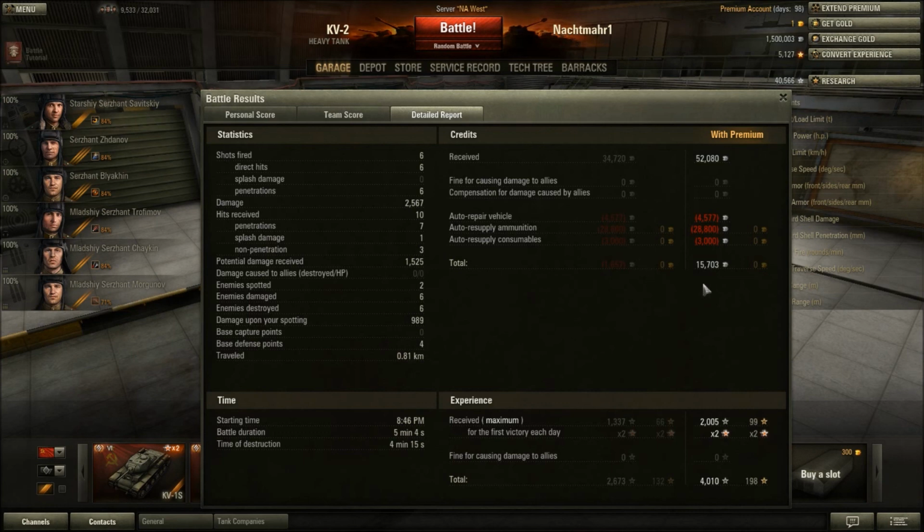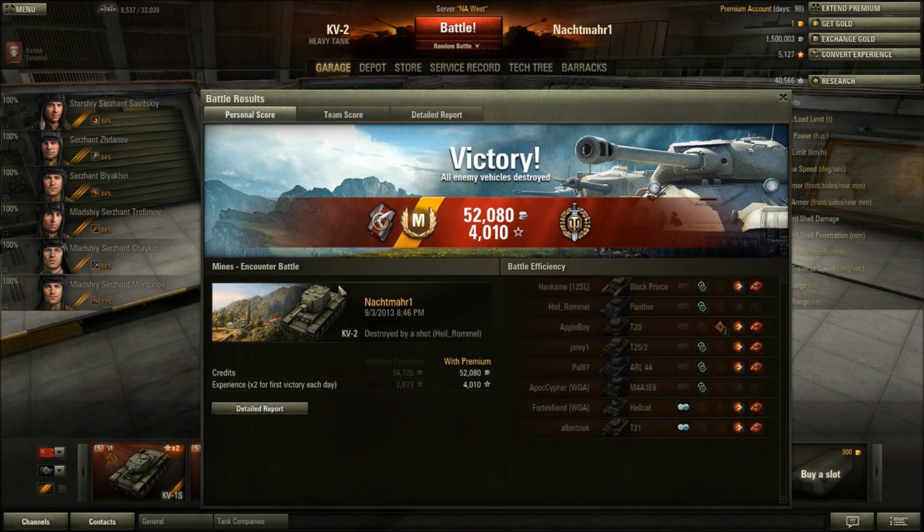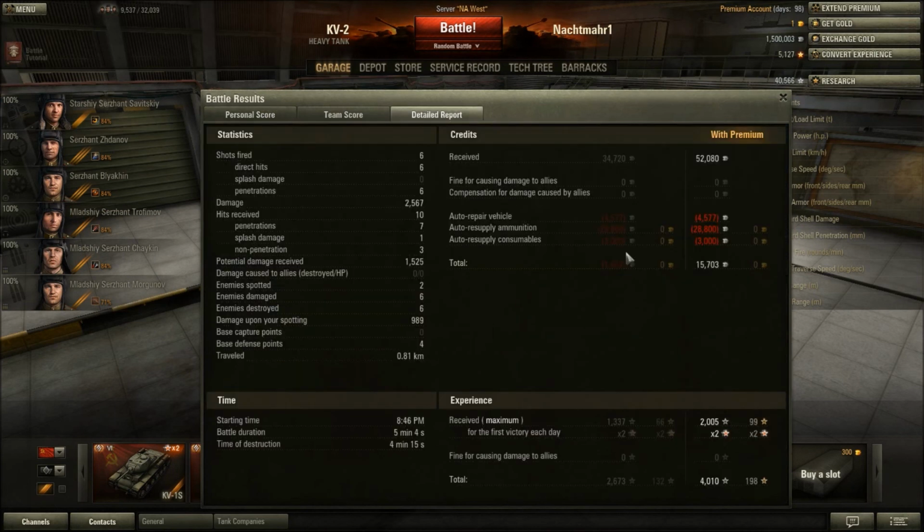It's not going away. And if you can make a profit with it, especially with a tank as fun as this, I say use it. I say have a good time. But as I said before, I don't want to be an advocate of premium ammo. I'm just saying in tier 7s and 8s, you definitely want to keep a stock.